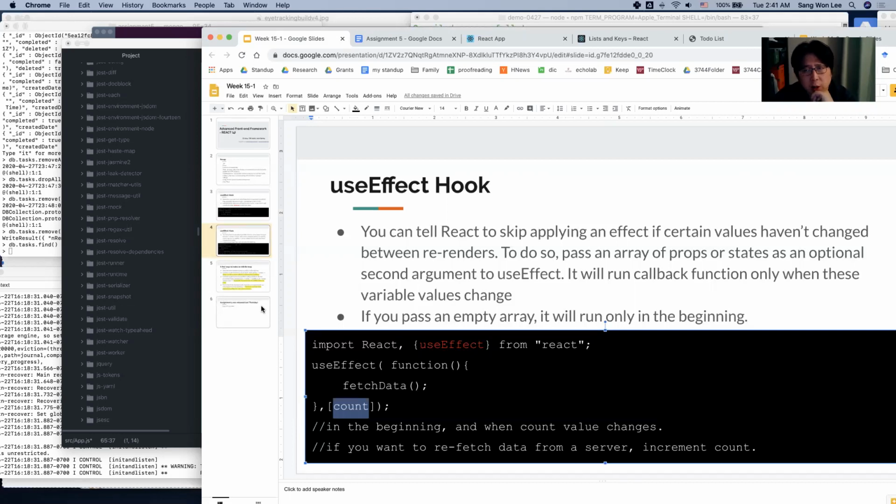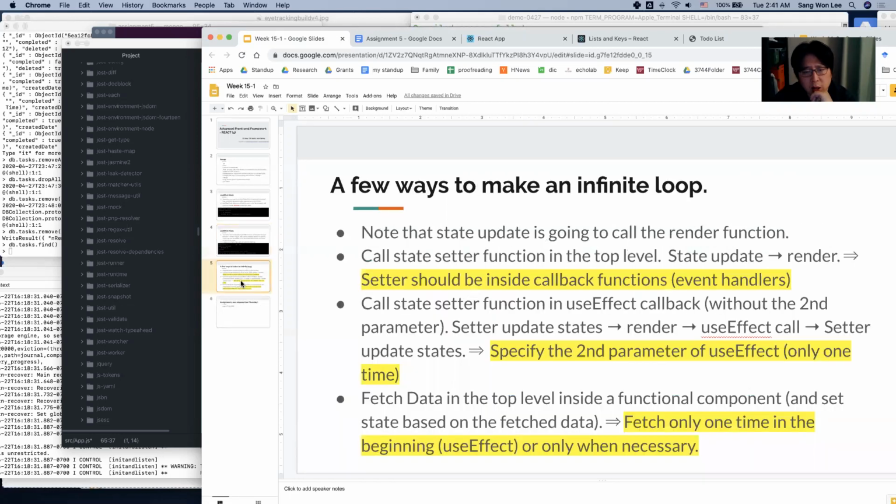All right, so I think that's it. Again, there are multiple different ways to create an infinite loop. One way is having the setter inside the rendering function, because a setter means updating the state variable, and updating the state variable means rendering again.